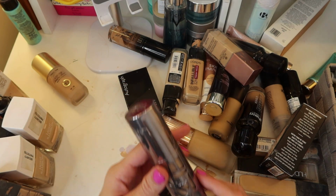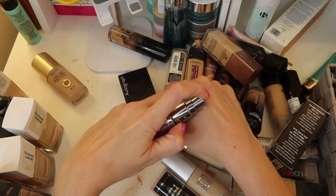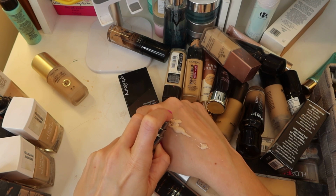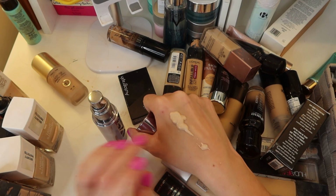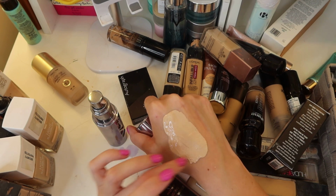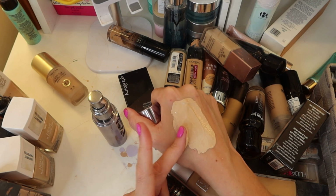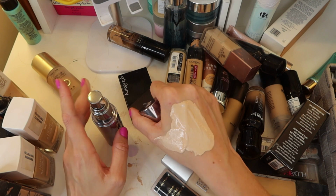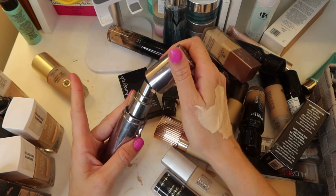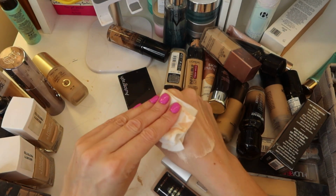Okay, next up we've got this, what's it called? Do you know what, I don't think this is alright anymore. This is so old. I don't know if I've even really used it. My friend Kelly gave it to me. It actually does look like a foundation I'd quite like for a full coverage effect, because I do still like a full coverage, even though I tend to not go as full coverage as I used to. Why haven't I reached for this? I might keep that for when I want really full coverage, instead of having the double wear even.